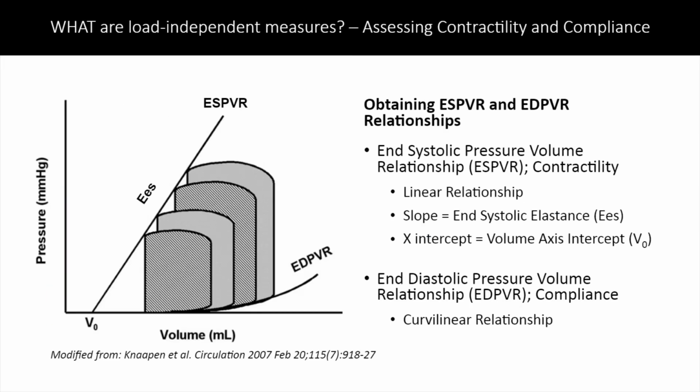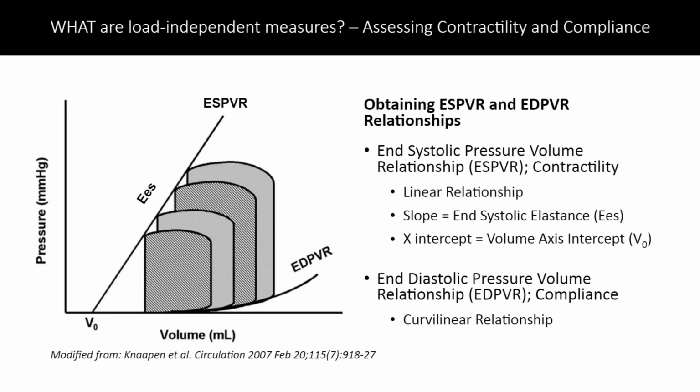In this figure, you can see the analytical potential opened up by performing preload reductions on a beating heart. Now, the panel on the left shows a series of loops obtained during a vena cava occlusion, similar to what was shown on the previous slide. Each loop will have its own unique end systolic point. We can use those individual end systolic points to identify the end systolic pressure-volume relationship of the heart. This relationship is a preload independent measure of cardiac contractile function and is therefore a measure of contractility.